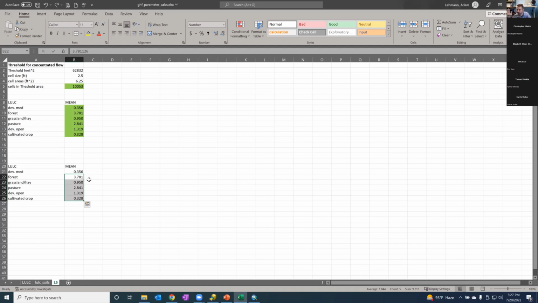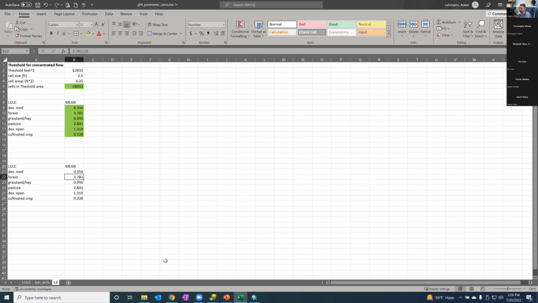Now, recall that the revised universal soil loss equation, all of the universal soil loss equations are simply multiply the factors, right? So it's K times C times P times LS. And so if you multiplied the whole thing by 0.3, and then you multiplied the whole thing by 3, you are going to get very, very different total amounts of erosion, right? So the LS factor is commonly considered to be the most sensitive parameter of the universal soil loss equation, simply because it can get so high. And so I think there was a question earlier in the day about sensitivity in PLET, and I'd say LS is a big source of sensitivity, which is why we're spending so much time on it here.